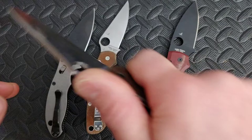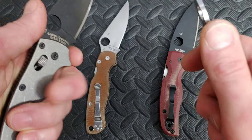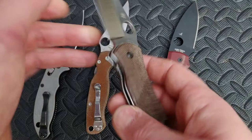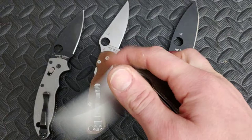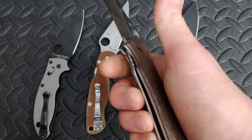Like even the Manix, yeah, it's still okay to do pull cuts, but it's never going to be as comfortable as this in a pull cut. And even though it does feel comfortable in the hand, and I do like the ergos a lot, having this neutral grip, I love it. I love this neutral grip. But they did do one massive fail on this thing, and it's that liner. I did have to mod this. Now, considering that I modded it, I love it. Love it, love it, love it. But before I did mod it, it knocked it down so many pegs for me because the liner was so hard to get to. Now, I am a stickler for lock bar access.